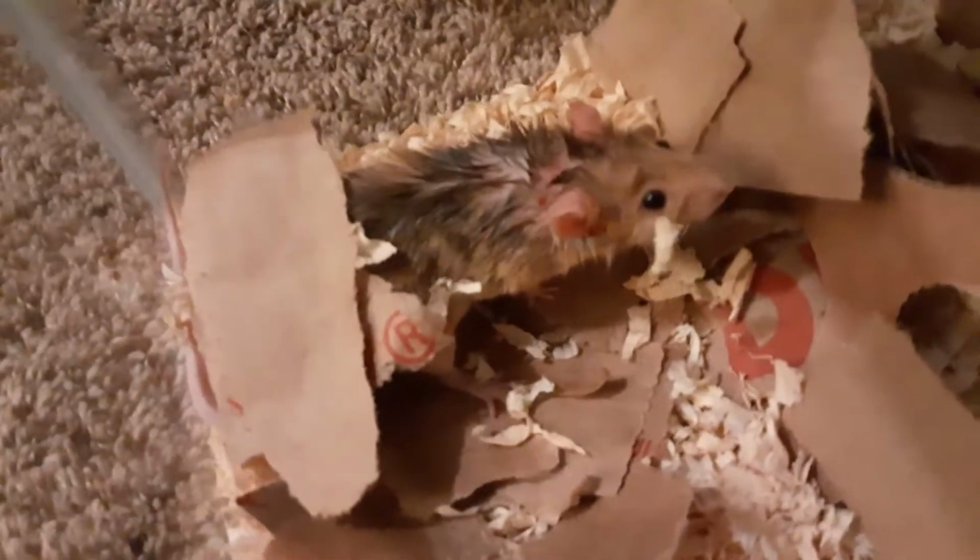Let's see if I can show her to you. And she's still a little bit damp. I tried to dry her off mostly. She's mostly dry. Actually, a lot of the stuff that's at the top right there is sticky. So you can see her base looks better than the top, and that's because I gave her some Neosporin plus some mite treatment, and I gave her a sponge bath. So hopefully, I'm hoping that helps.